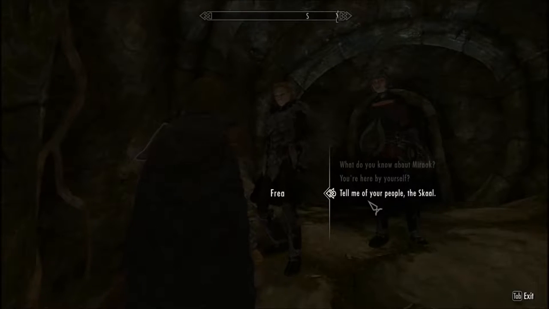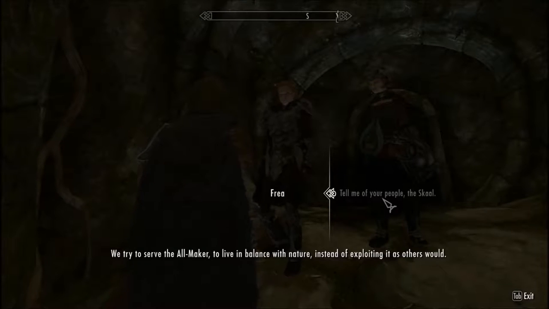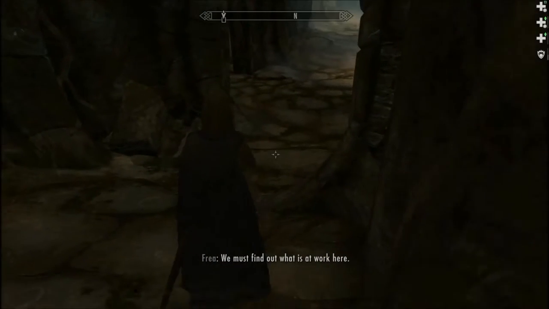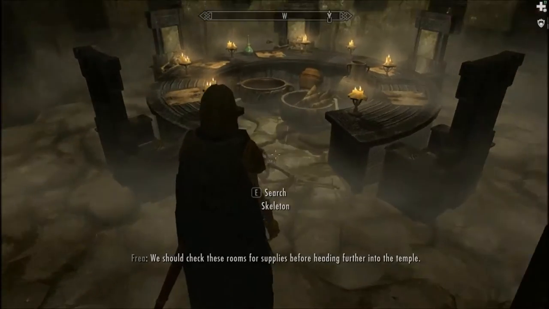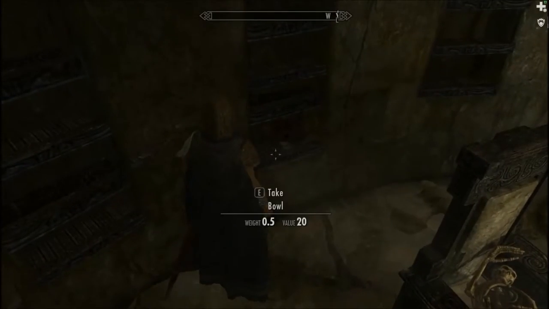And what exactly is a Skaal? We have lived on Solstheim for many generations. Our people are tied to the land itself. We try to serve the Allmaker, to live in balance with nature instead of exploiting it, as others would. Okay. We must find out what is at work here. Are you ready to help me now? We should not delay. Yeah, that's why we're here. We should check these rooms for supplies before heading further into the temple. Already ahead of you.